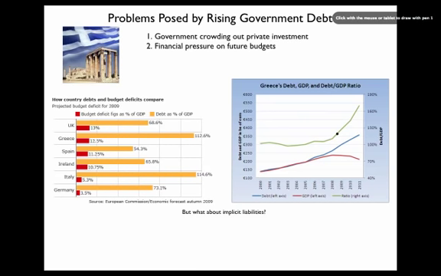Now, we've talked about public debt, but we haven't talked about something called implicit liabilities. That's the last thing we'll talk about today. Implicit liabilities are spending promises made by governments that are, in effect, a debt, but not included in the usual debt statistics. What are those? Well, the big three for the U.S. are Social Security, Medicare, and Medicaid, and when I say big, they are 40% of the government's annual spending.